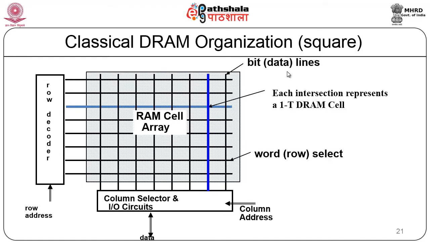So, the row address goes to the row decoder, the column address goes to the column decoder, and both these lines are activated. As you can see, the blue lines are shown there. So, when a row decoder outputs a line, all the cells in that particular row get selected, and when one line of the column decoder is activated, the entire column gets selected, but at the intersection of the row decoder's output and the column decoder's output, there is only one cell available. So, that is the only cell that is chosen for either a read operation or a write operation. This is what typically happens in a 2D organization.